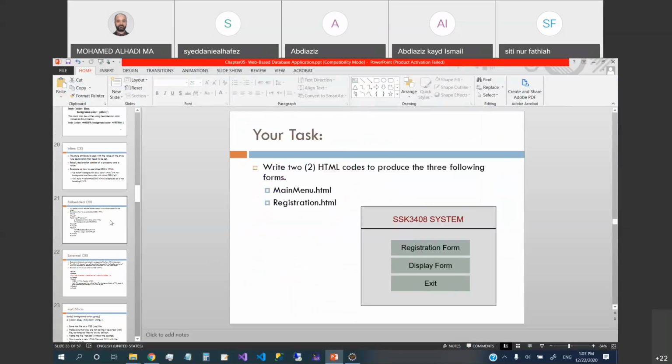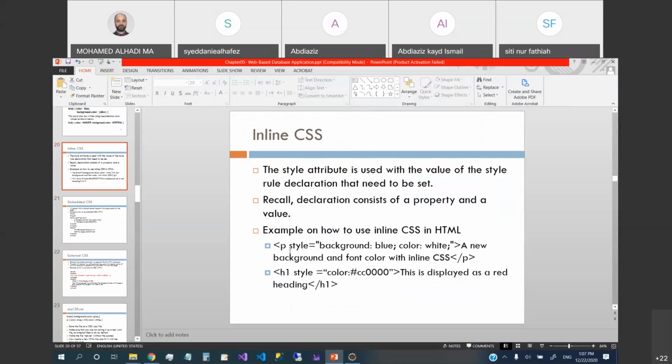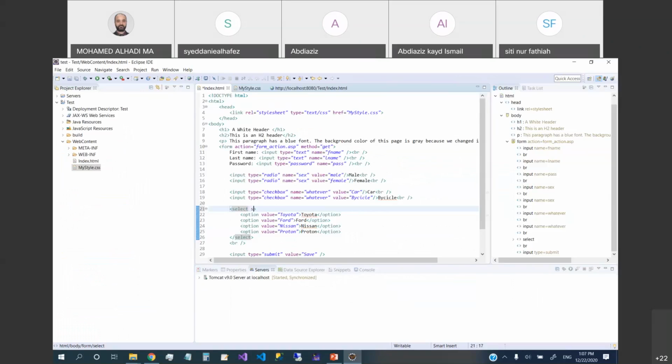So we can go to this style equal to, yes. Supposed to be correct. I didn't use equal.